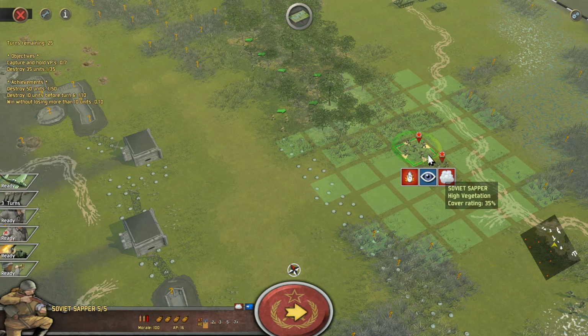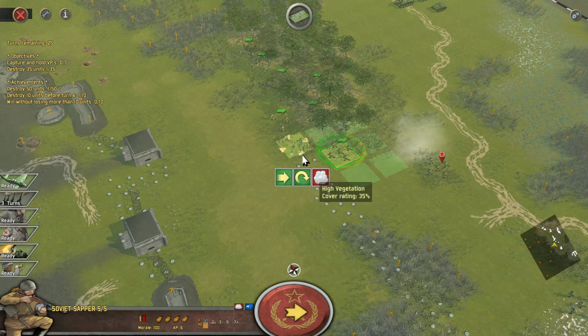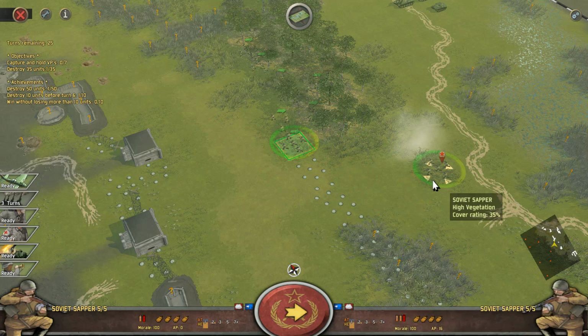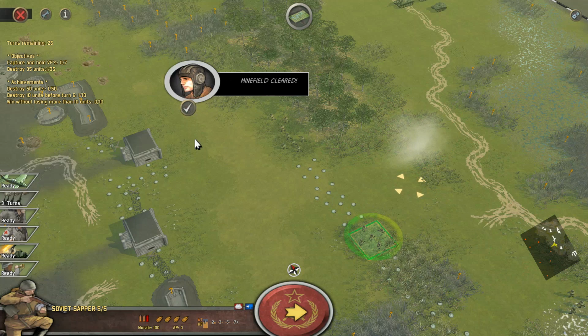Oh, and inside this mission we get introduced to these Soviet sapper units. These guys have a smoke ability much like the mortars we've seen last time, though this one's only a 1 hex radius type of thing where they can only fire just around them. In addition to that, they have a mine clearing ability as well. So once they go over these minefields, they will actually clear them out. So they're quite useful there.